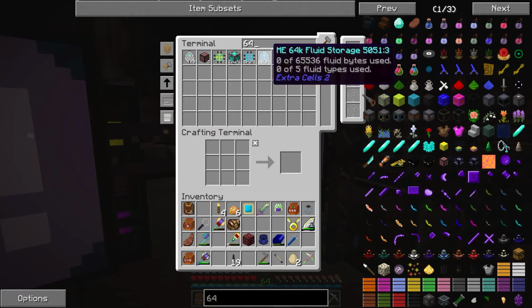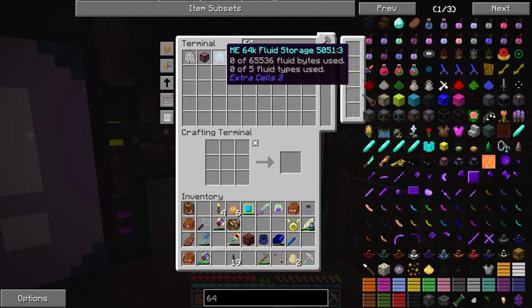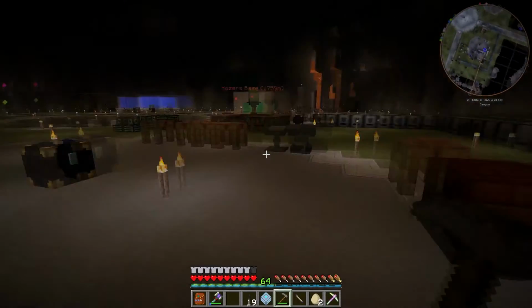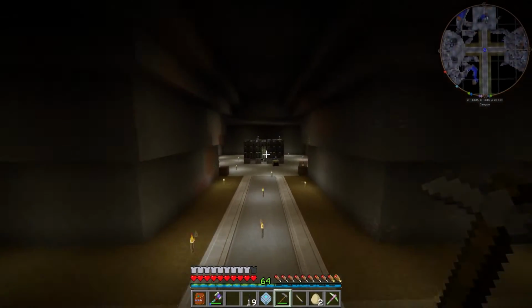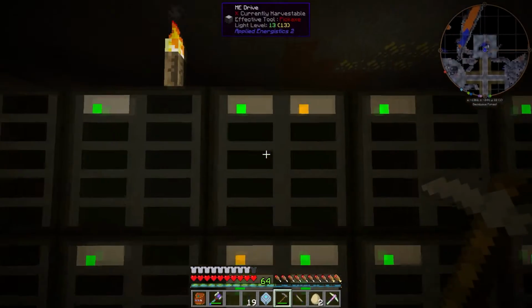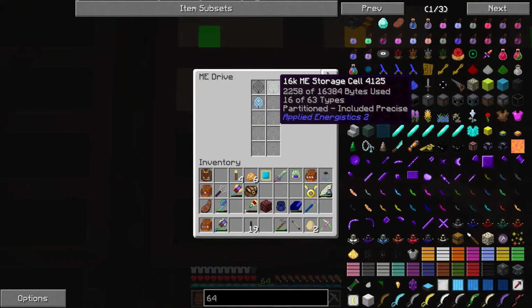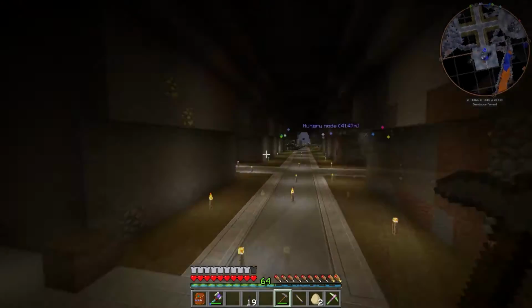Right, first thing we've got is just craft our 64K. That should be literally 1, 2, 3, bam, bam, bam, done. So that is now created. Though when we put it in the system, we will not be able to see the bugger. Right, I think we will put it in this one just below the one for, is that the 16K? I can't remember where I put the other fluid drive. Oh, it's there anyway. Don't worry about it.